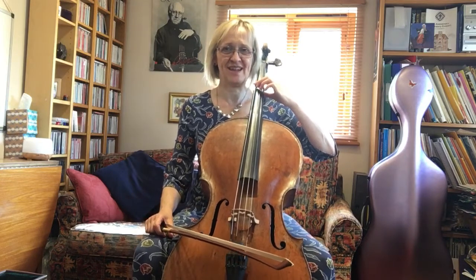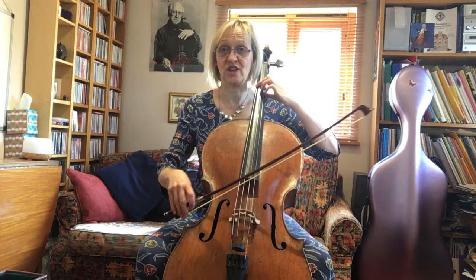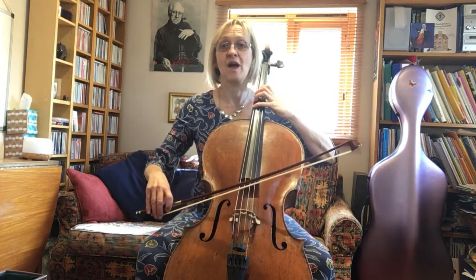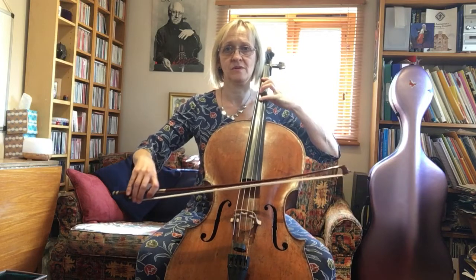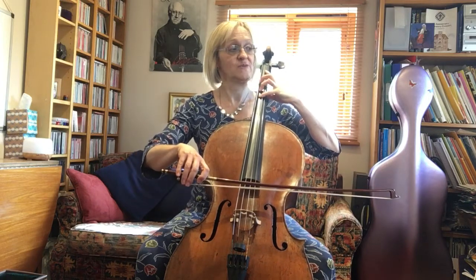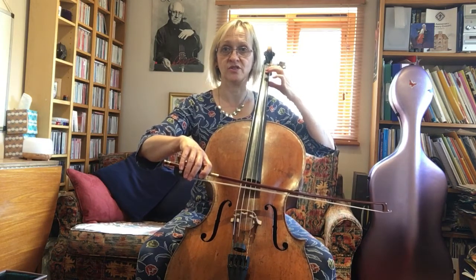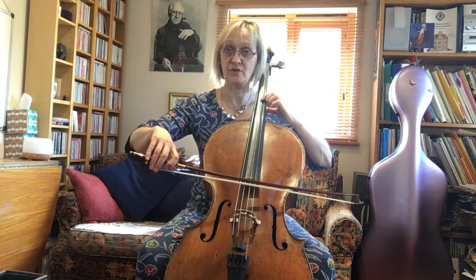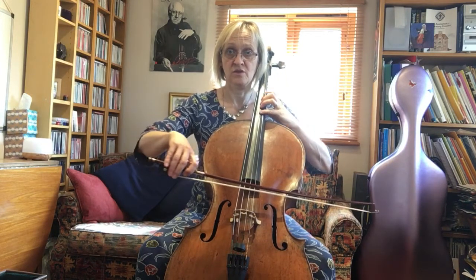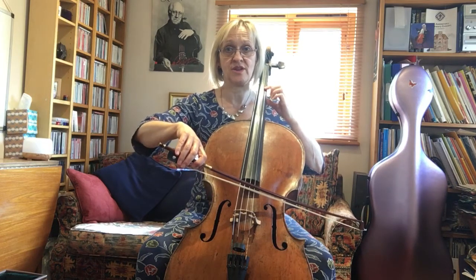Let's have a look at the application. I've got my first finger on an E. Stretch two is the first shape. I move to the next note, which is an A. I've got stretch two for the shape. I move to a D sharp with my first finger, pushing back a semitone there. The next shape is just a closed two, i.e. no stretch. The next note is a G sharp, and closed two. Stretch back a displaced tone for a C sharp, and the final pattern is a closed three.